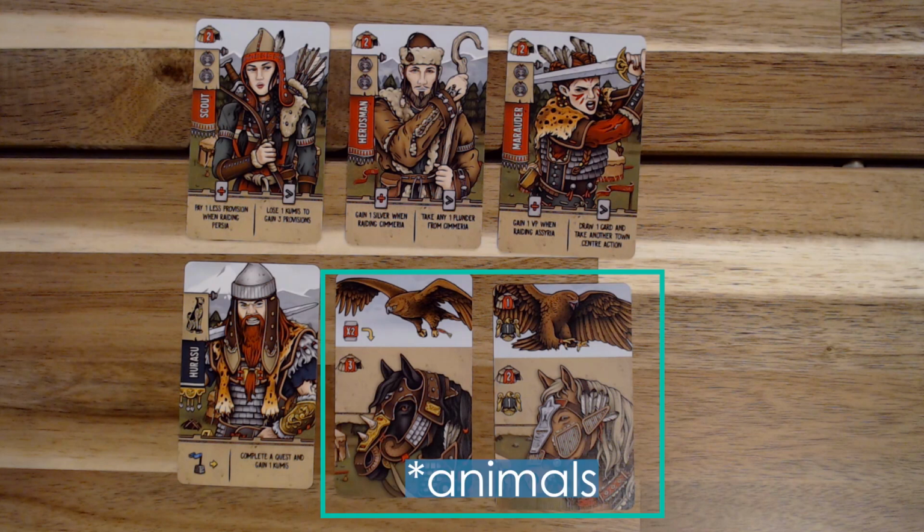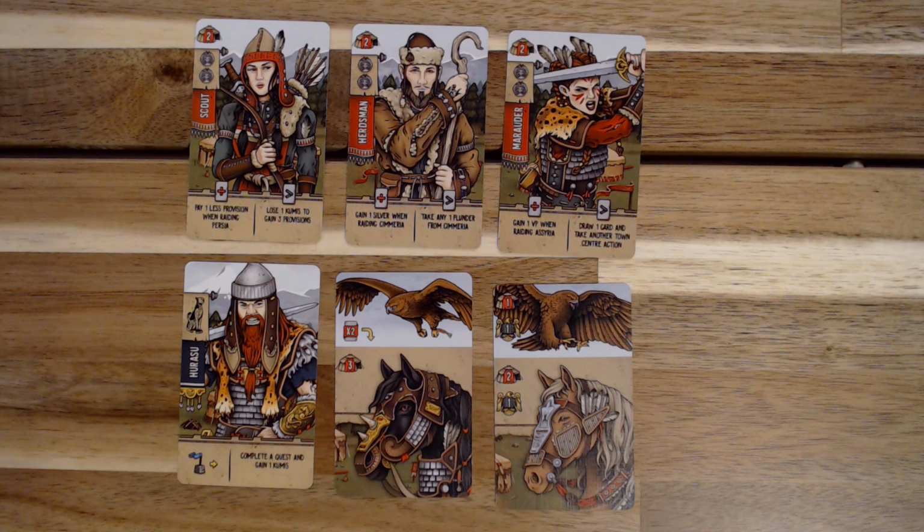The eagle and horse cards are sort of dual-sided, or I guess top half and bottom half, so that you can put them either above or below your crew members. These areas will indicate if there's any specific powers or abilities that will activate when used, as well as any strength and endgame victory points for having them as a part of your crew.